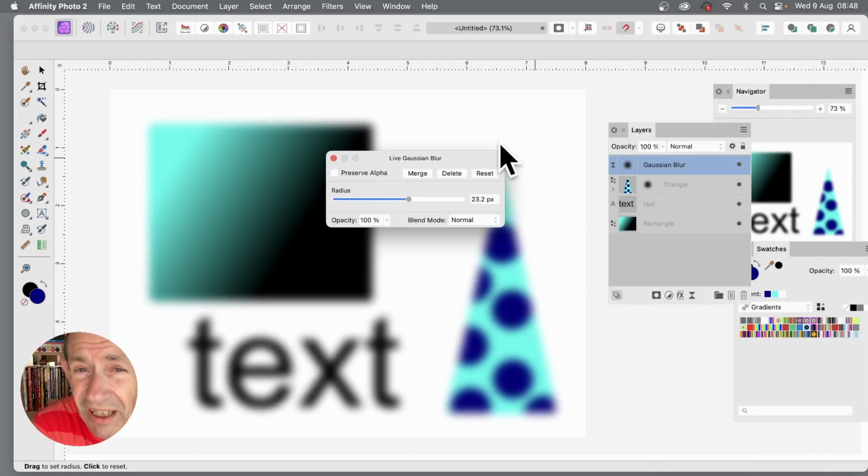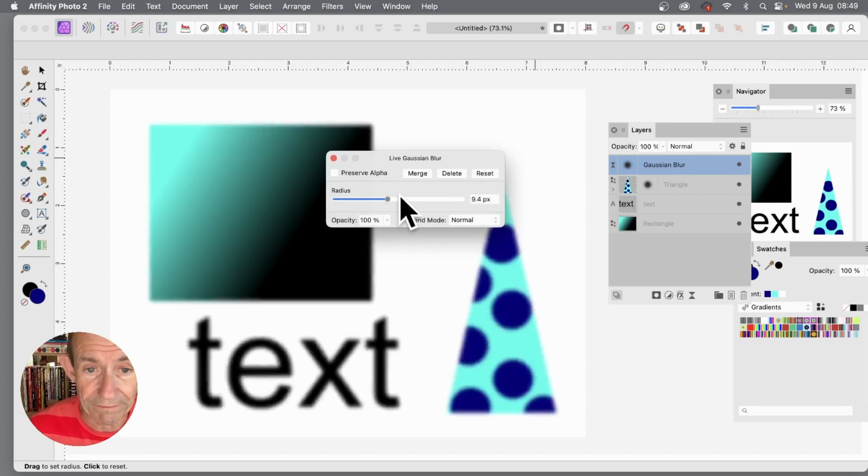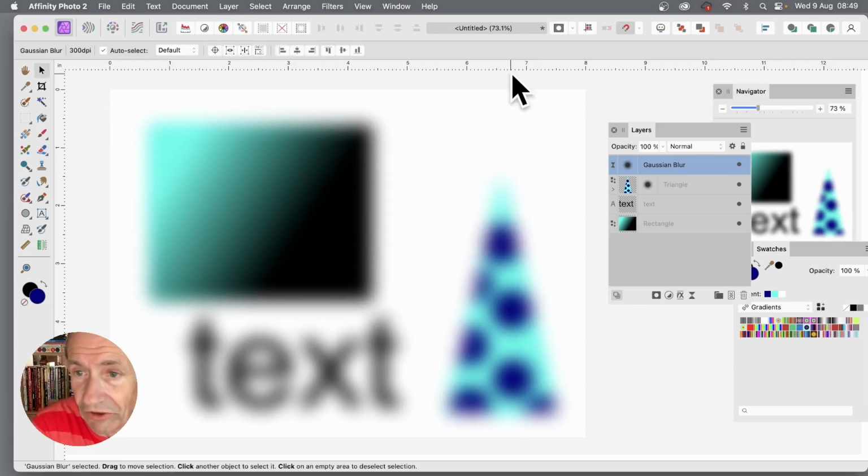And you notice at the last one, I've got reset. So I've just increased this. Reset, all it does is put it back to 0. So a lot of those are really useful, but you can always just move the radius back. But sometimes some of the other panels have a lot more sliders, and you might end up with a bit of a mess. So reset is a quick and easy way just to reset it back to that start point. So let's just blur it now and set it to 40 or so. So you've got this effect and it's applied to all the layers below.